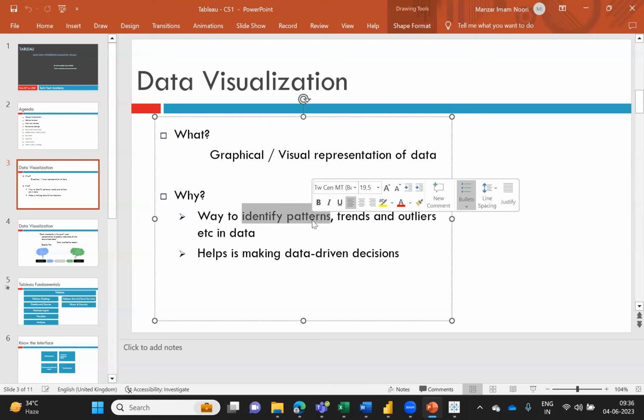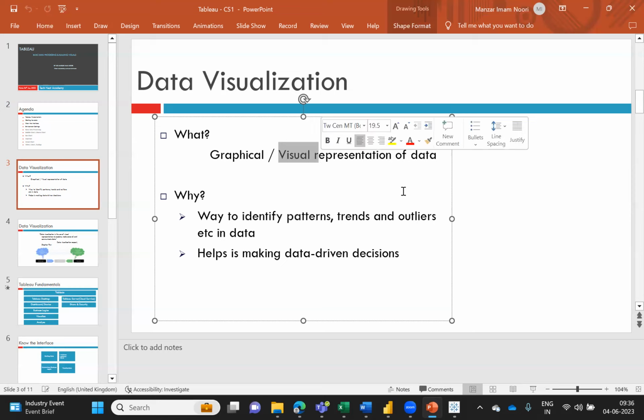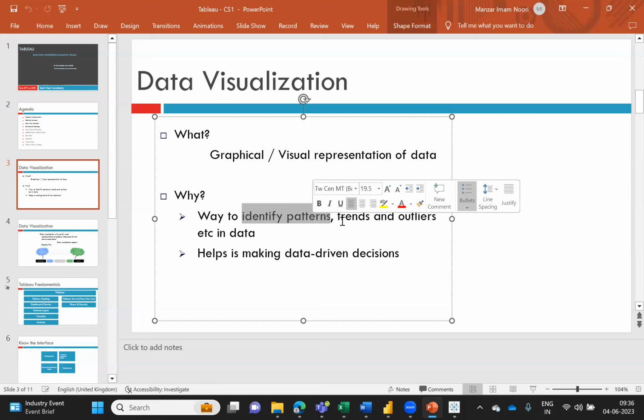We will not be able to identify such patterns in raw data without a tool which gives us summarized information and a visual representation of the data. We check patterns, trends, and outliers using the visualization tool.